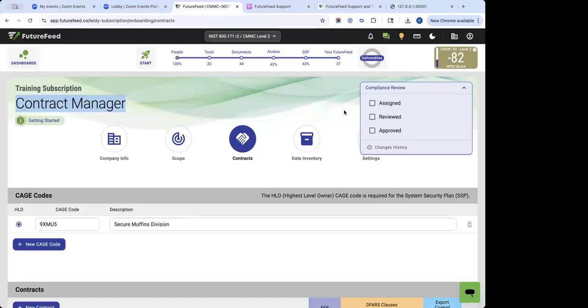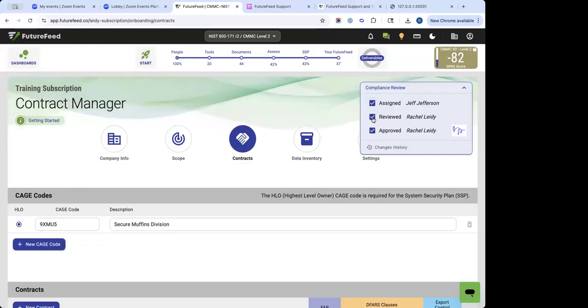It's your ability to assign the different pages of FutureFeed to someone in your company for the purpose of filling out that information or even reviewing that information to make sure it's accurate. So if I just want to send to Jeff, okay, I'll mark it that I reviewed it and I can even sign off on the approval.